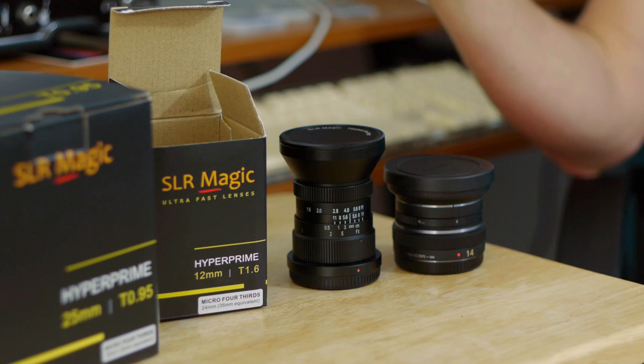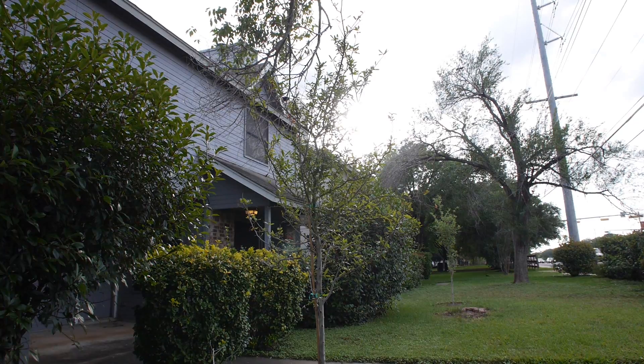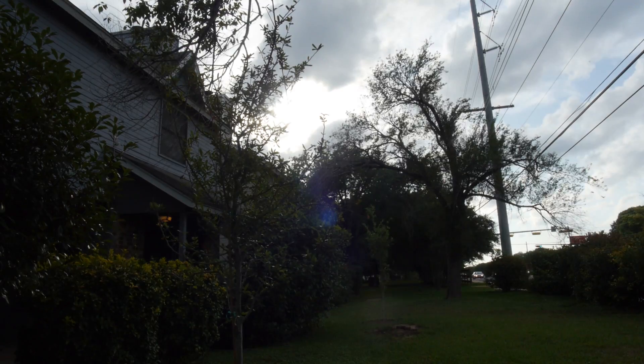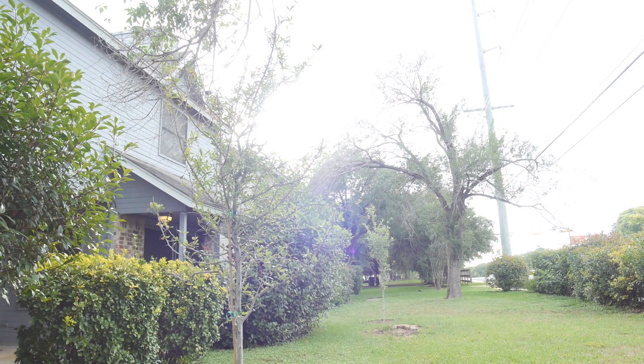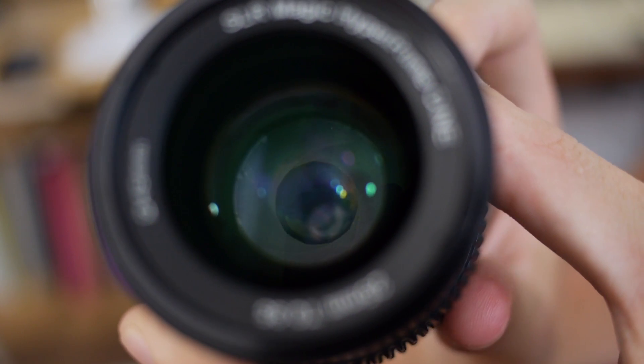What makes this lens appealing compared to the 14mm is that it has a lower aperture. SLR Magic uses T-stops, which is a cinematic term as opposed to f-stops. This is a T1.6 lens, which amounts to roughly f1.4. Something really cool is that the aperture is clickless. Most lenses click or snap into place when you change the f-stop. With a clickless aperture ring like on the SLR Magic, you can just turn it with no clicking sound — it's absolutely silent, and the blades open and close smoothly.